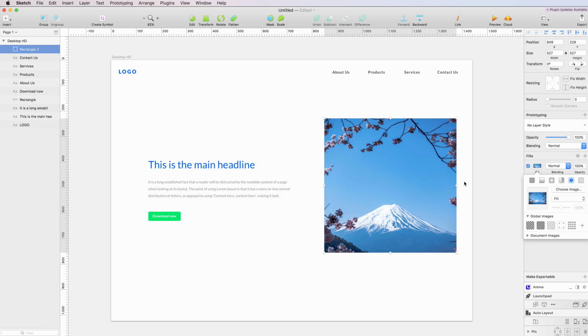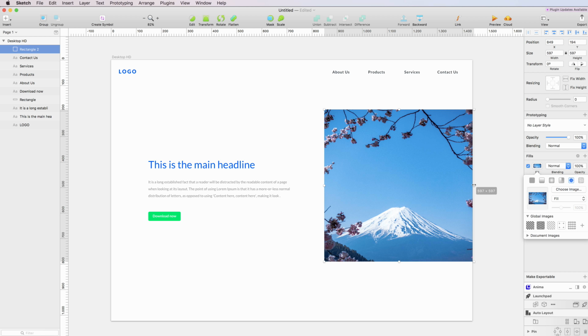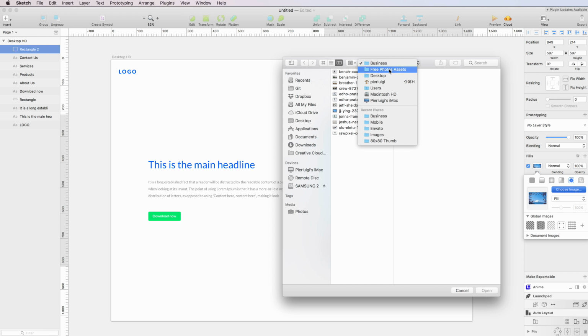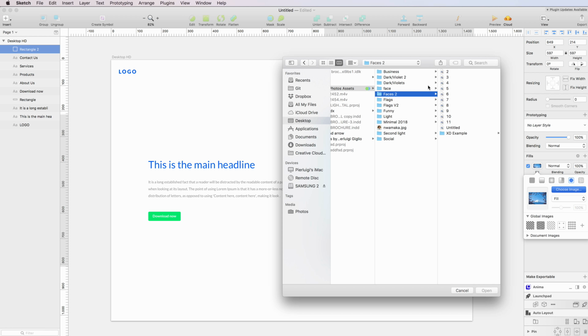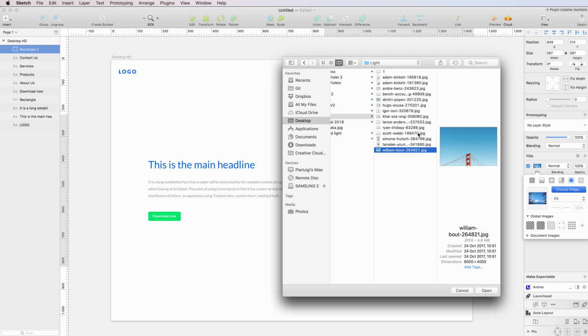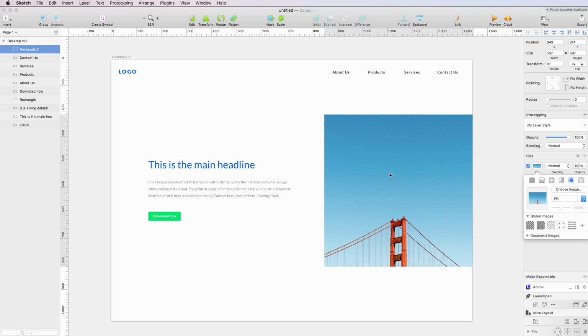Let's give it a shot and see how it is. Probably I'm looking for something a little bit more minimal and light. I really enjoy using light images, but maybe also this one. I think it can work overall.